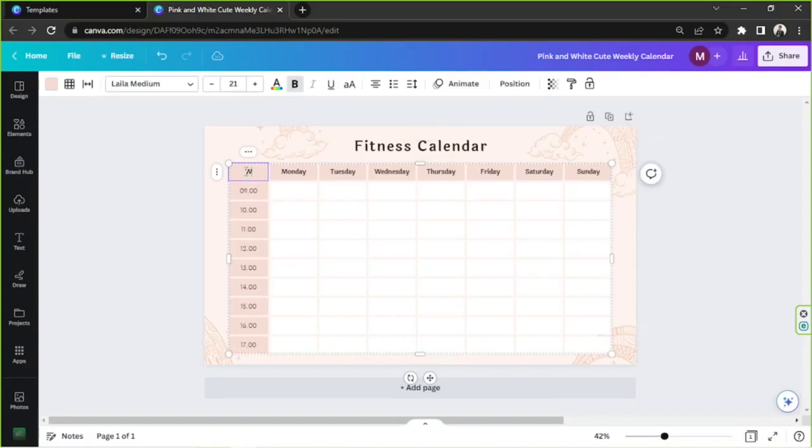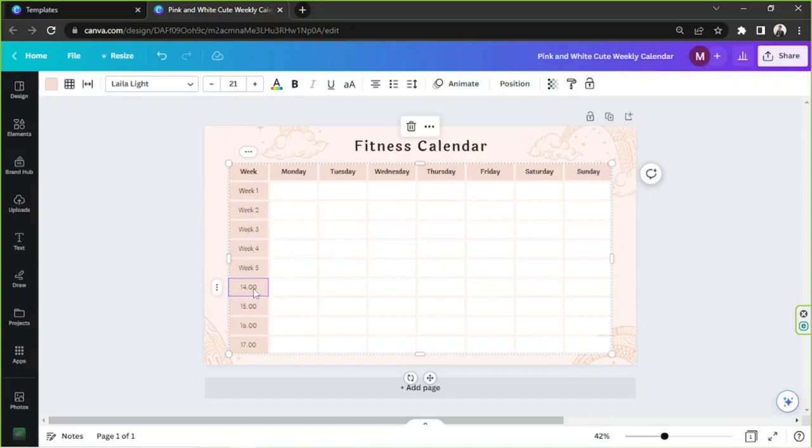I'm going to type here week, and then this should be week 1. I'm going to turn it to bold by pressing Ctrl+B on my keyboard. It's not really that bold, is it? Okay, that's fine. We're just going to keep going.